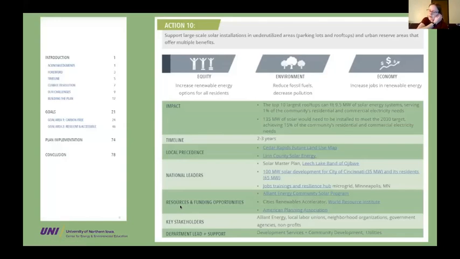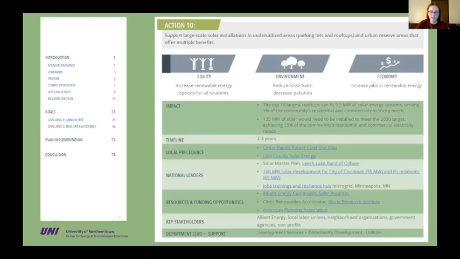So what kind of things are actually included in climate resolutions and action plans? Resolutions usually contain broad goals for emission reductions, climate preparedness, and overall sustainability. And climate action plans outline specific goals, strategies, and actions. So the images on this slide are taken directly from the Cedar Rapids Community Climate Action Plan. And like Michael said, that was completed in September of 2021.